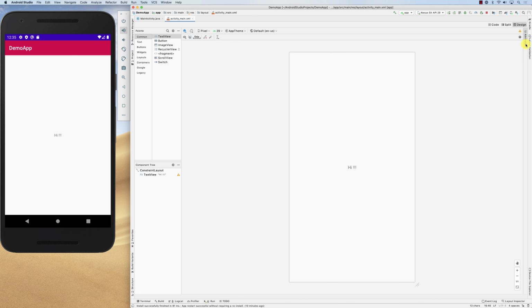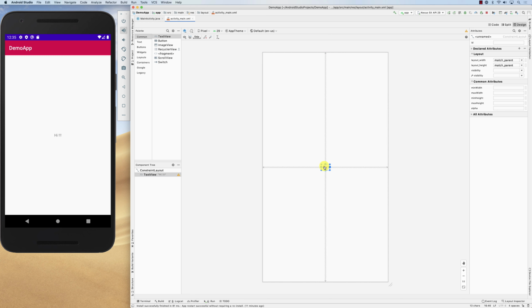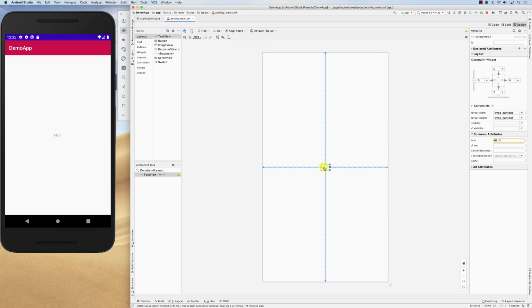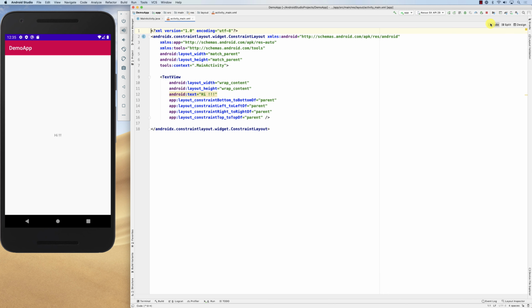Now, you can also look at attributes. The attributes will give you information about this. So if I click on the component, it will tell me that it has some text, and it could tell me that its type is TextView. You see at the top here it says TextView. You can also look at the code of that layout. That layout is an XML file. So I can click on the code and it shows me the code.